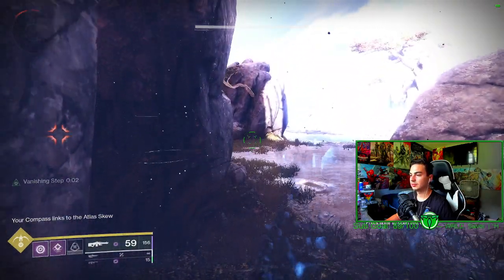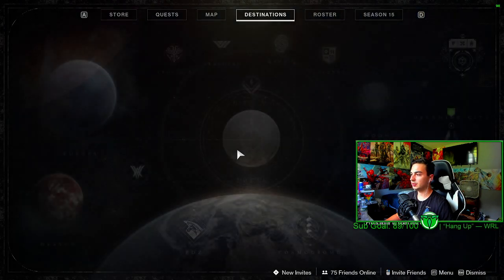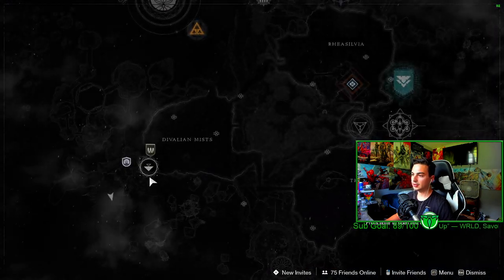As we can see here in our quest, we have the Drowned Bay one, so we're gonna go back to the landing zone right there. And what's nice about these is they're all kind of in the general vicinity of each other.